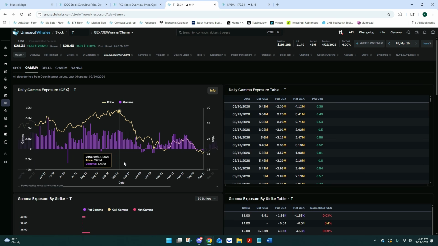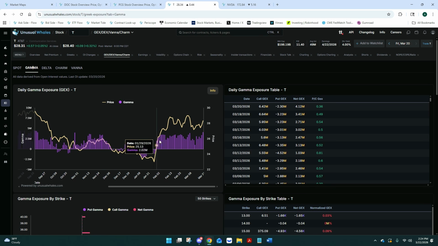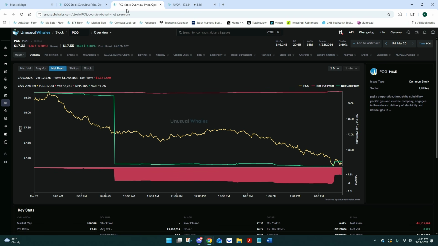But paying attention to support, resistance, charting the stuff out, absolute game changer. But you just see how that price gravitates towards it. So like right now, we're pretty extended from here. I'm seeing nothing of interest on that one for me.